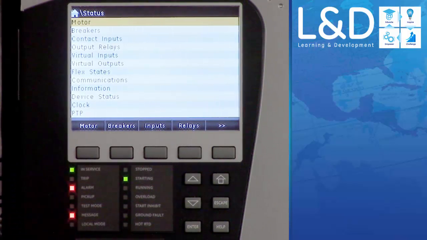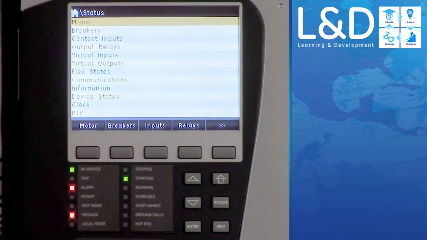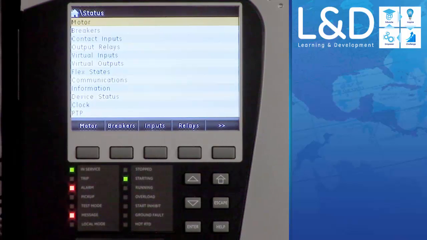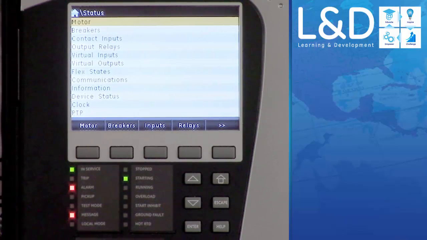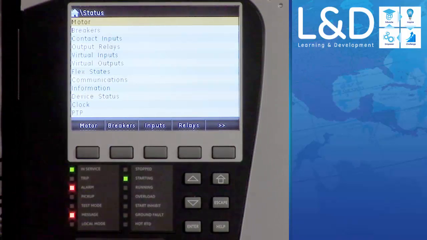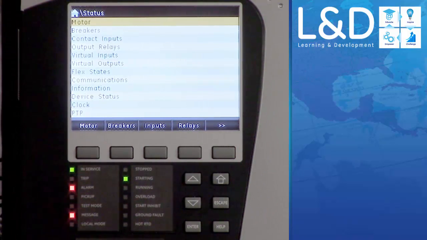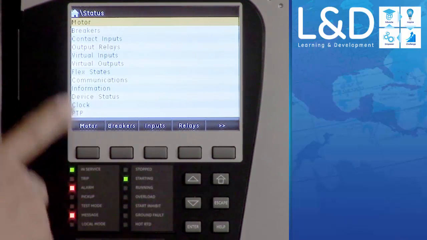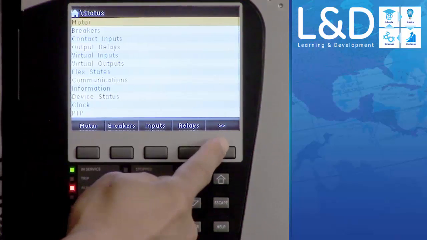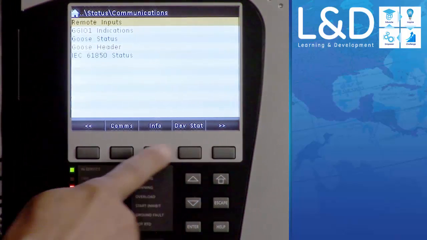And one important piece of information I like to check first when I get a relay is the relay firmware and order code. Even though we can check the order code on the side of the chassis, there's an identification label, I still want to make sure that the relay has the correct order code and firmware matching the label. So you go to status and you press the button until you see the info.